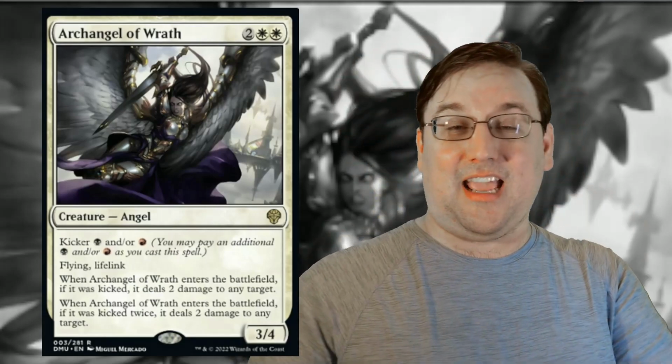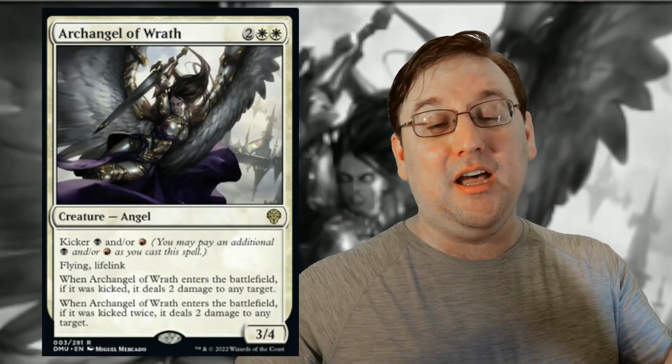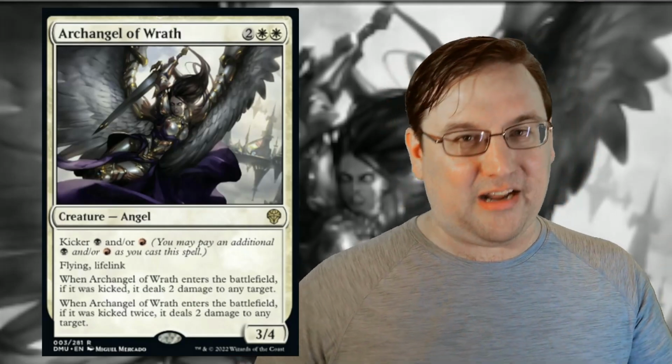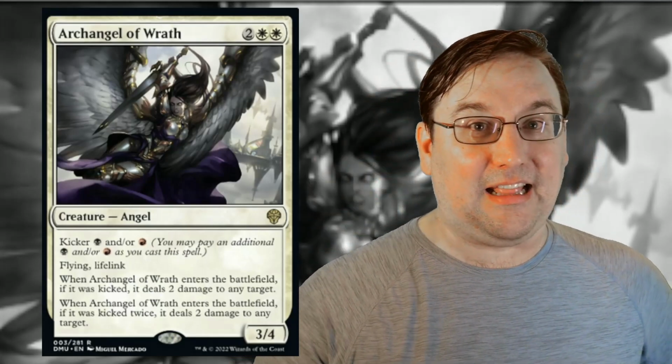Because the Archangel of Wrath is the source dealing the damage, you are getting the life link as well. So you're gaining life, dealing damage, picking off potentially problematic creatures such as Squee or your Bloodtithe Harvesters, your Fable of the Mirror-Breaker. Those cards are all getting picked off by this, and you're gaining life, and you have a 3/4 flying lifelink body at the end of it.